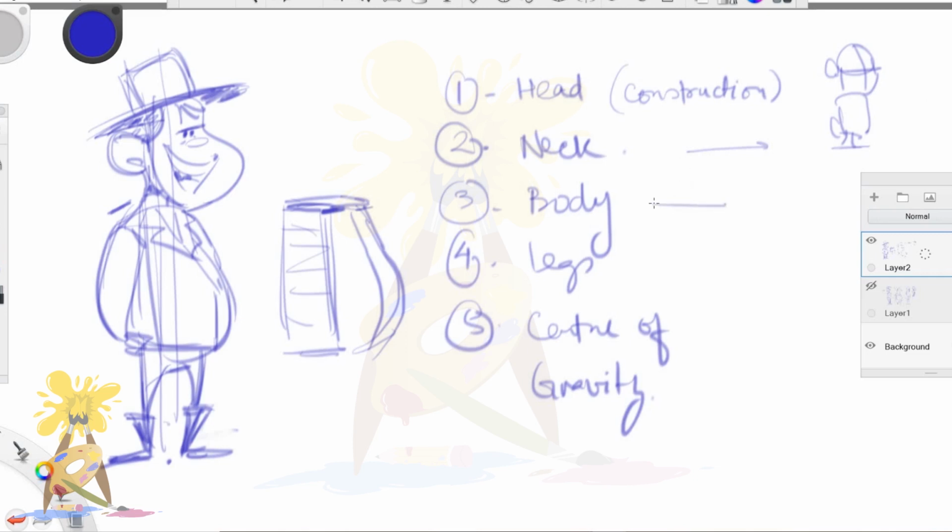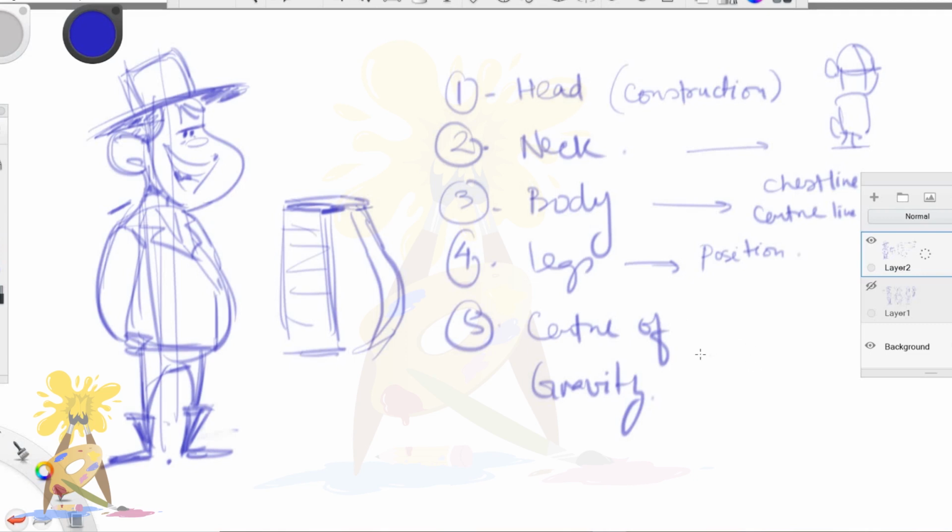So the third point is the body. You need to check the chest line and the center line of the body with the face. Then the legs also balance the body, so they should be in the proper position. And lastly, the center of gravity. Check the character from top to bottom, whether the center of gravity is coming in the middle of the character or not, otherwise it will not get balance.